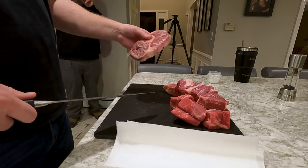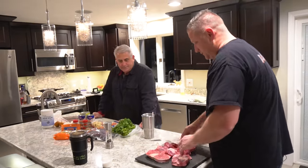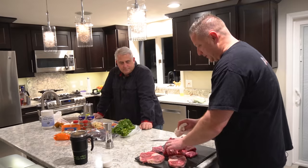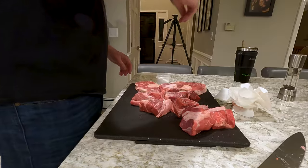I'm actually not even gonna cut this one up at all. So let's just get some seasoning on this. I just need salt and pepper, which I have here. Dry these off a little bit because it helps them brown. Those are going right into the pot? Right into the pot. Not all of them. Let's do the big chunks first and the shin steak second because the pot's not going to be big enough. You want to hit them with some pepper?